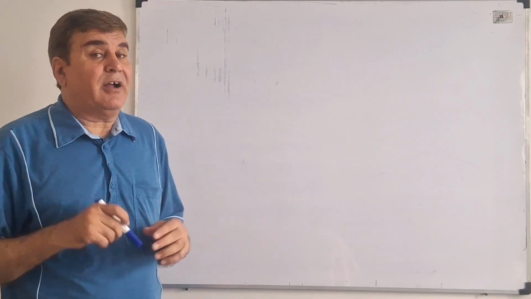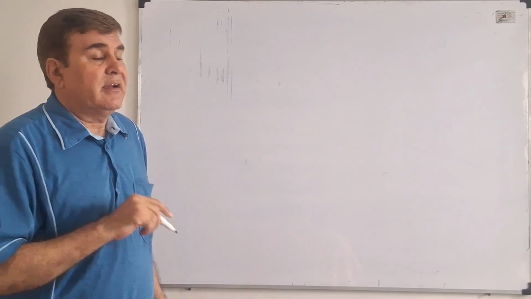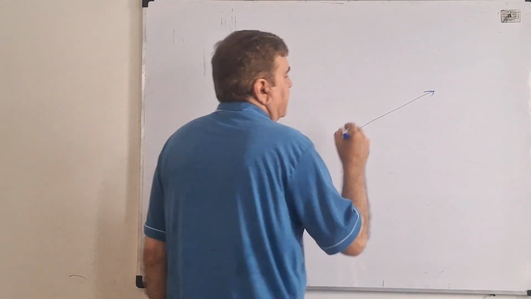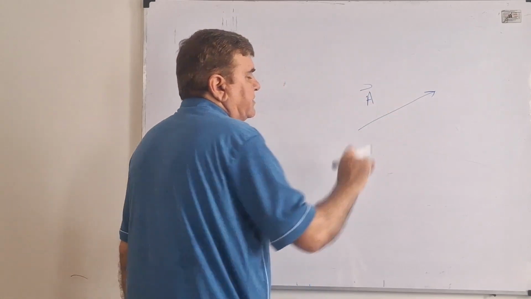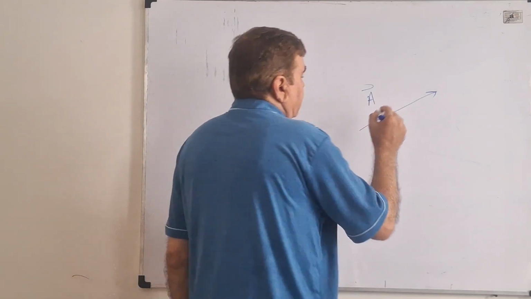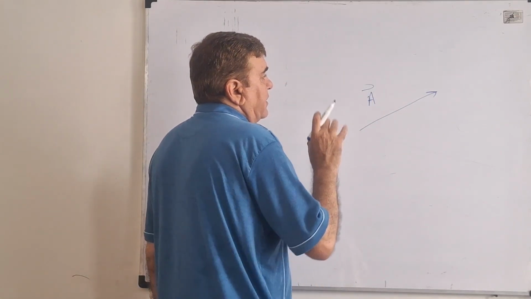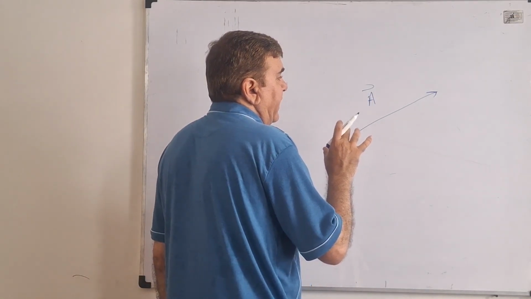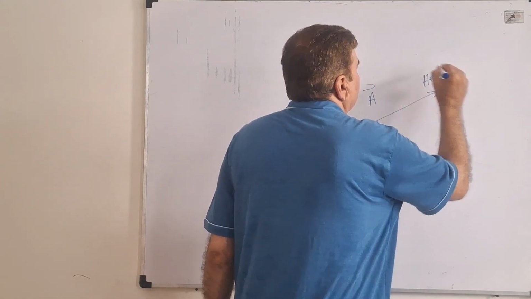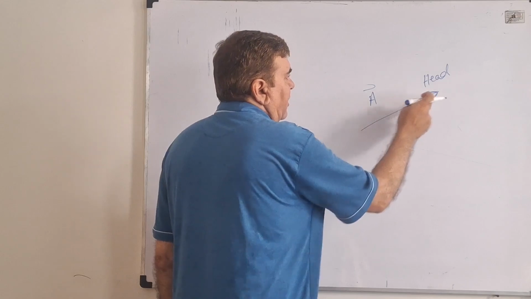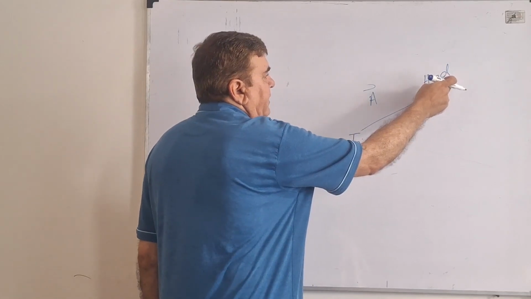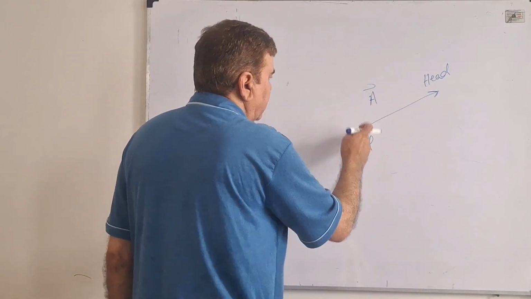I'm back because I forgot one very important thing regarding the graphical representation. If I draw vector A like this, and this is the representative line of vector B, drawn according to the scale that we just discussed, then the two ends of the representative line have special names. The end with the arrowhead is called the head of the vector, and the opposite of the head is called the tail of the vector. So we have the head of the vector with the arrowhead, and the tail of the vector at the end with no arrowhead.